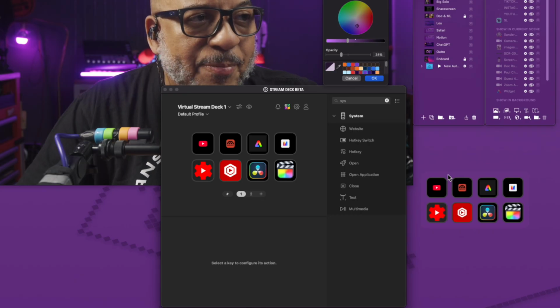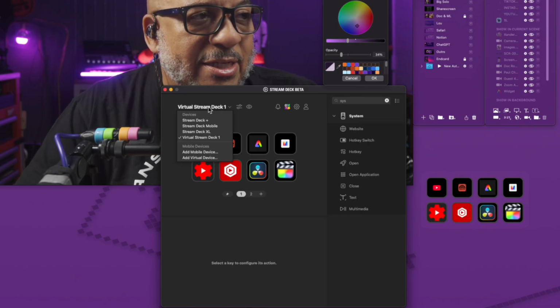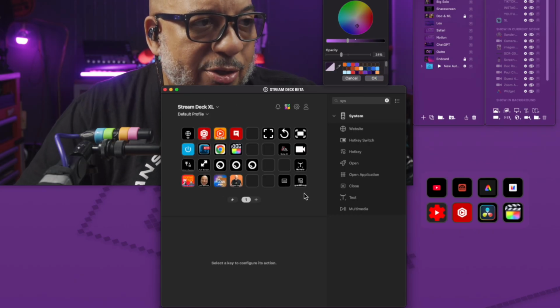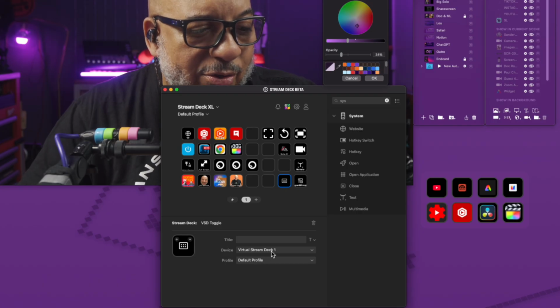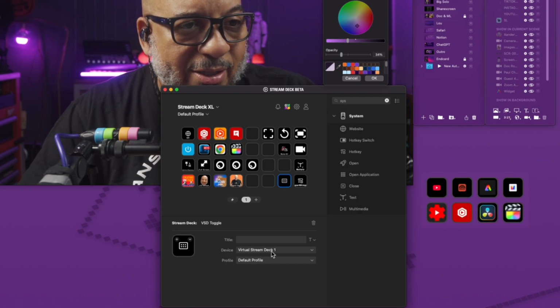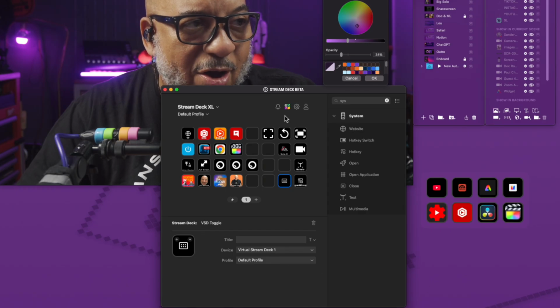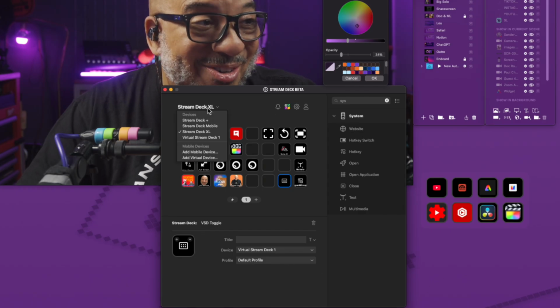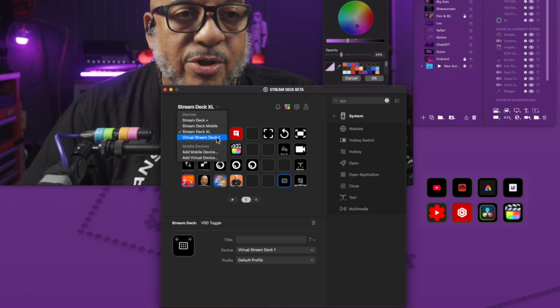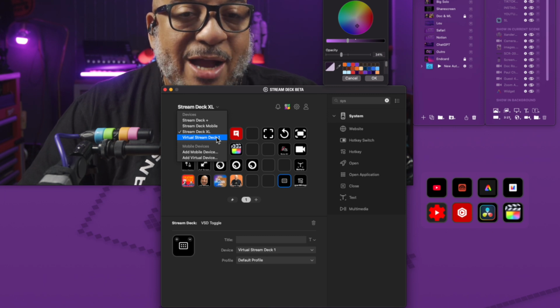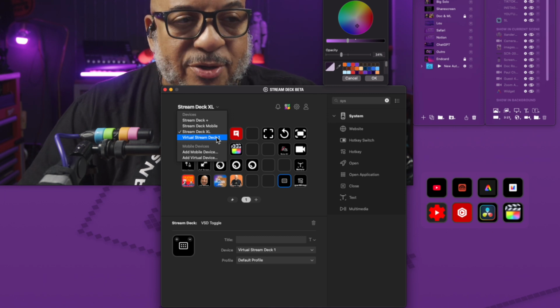So there's that. Now, one thing that's cool is if I go to my Stream Deck XL, you'll see I have a button here. This button is to toggle the virtual Stream Deck. That button legit turns the virtual Stream Deck on and off. But another thing you can do is, because maybe you are running this on your laptop, on your laptop you're not going to take your Stream Deck, because your Stream Deck lives on your desk.